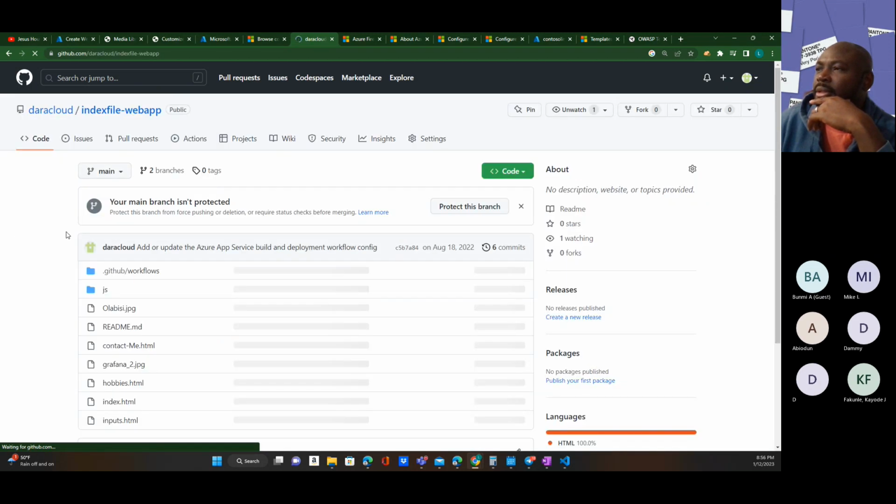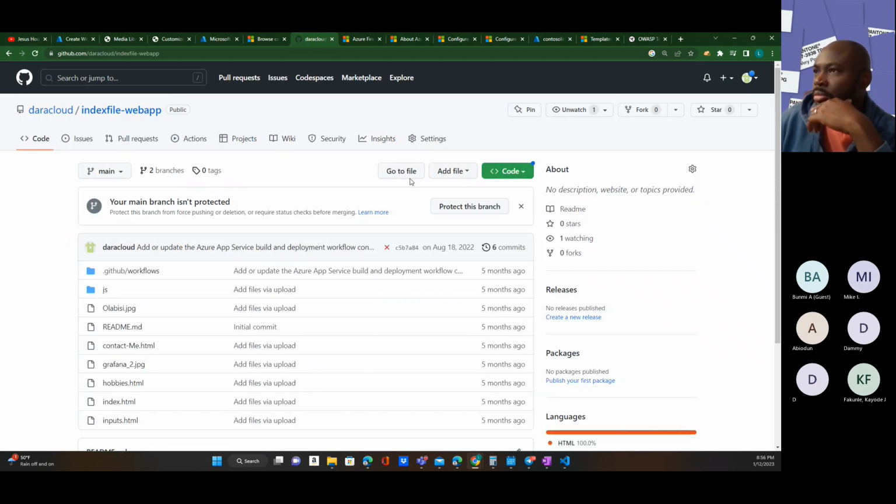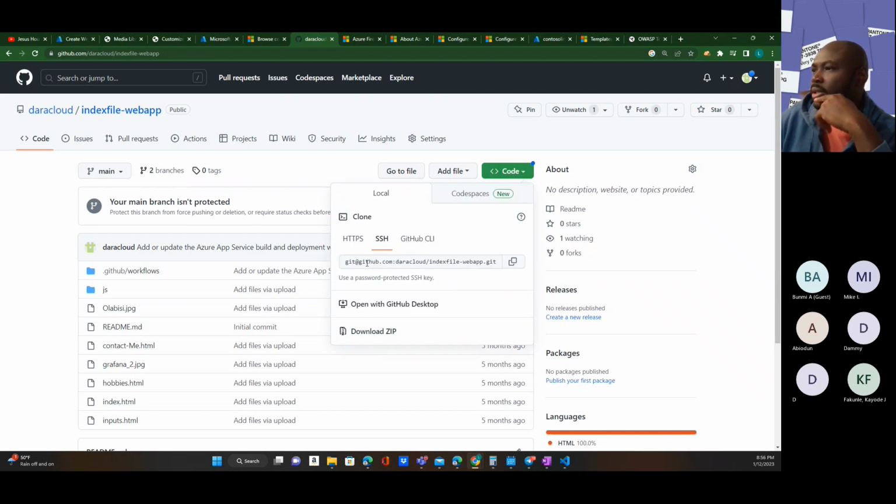This is the file. So if you have access, you just do a Git pull, copy or download the files onto your desktop. So there's GitHub desktop, and you can download the whole zip folder into your desktop and continue to manage.